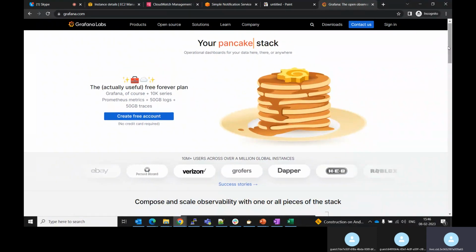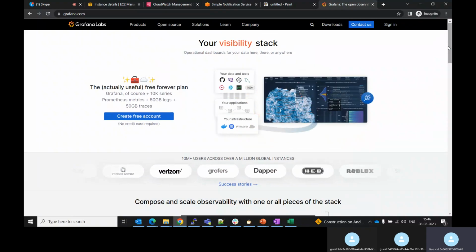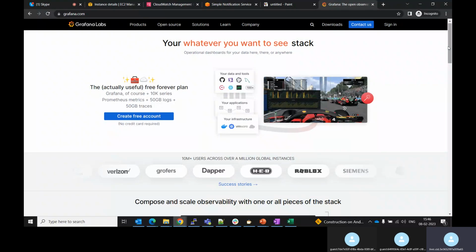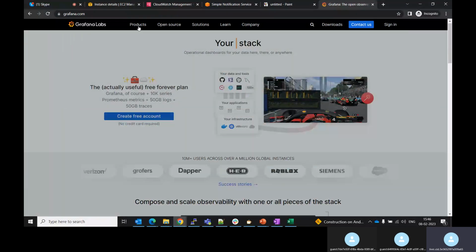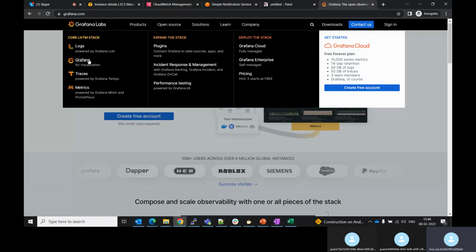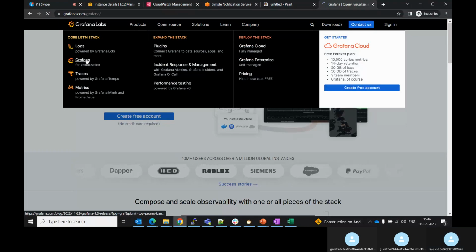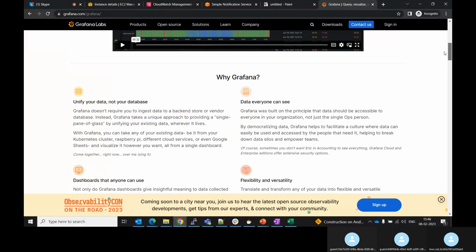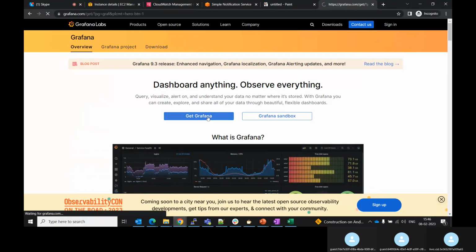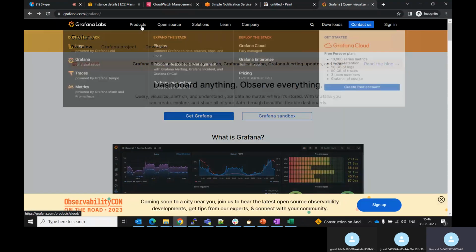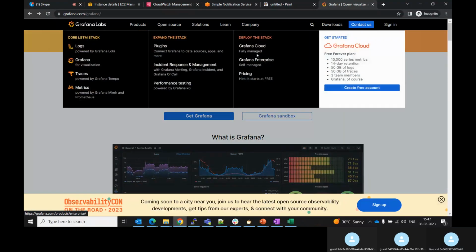This is nothing but a visualization tool. I'm saying it, guys, this is just a visualization tool. What exactly is this visualization tool? Let me go to Grafana, Products, Grafana Cloud.